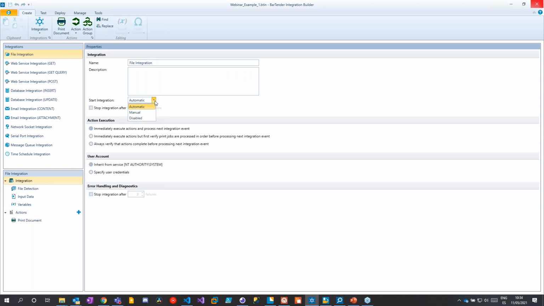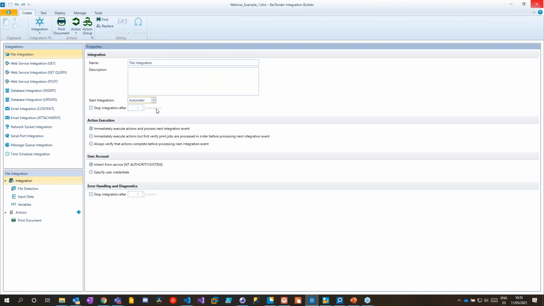Start integration. Well, this is rather like Windows services: automatic, manual, disabled. So when Windows starts, Windows services start, which includes the integration service, and any integrations that are deployed to that integration service will also automatically start so long as your integration is set to automatic.